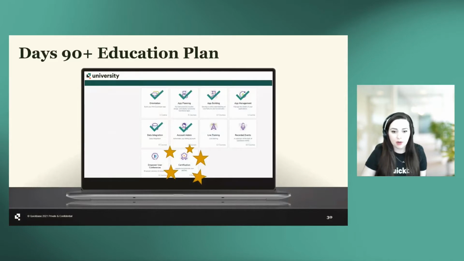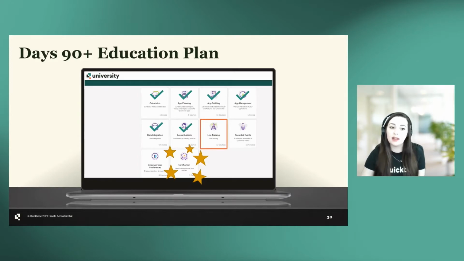For staying knowledgeable on the product, I mentioned certification a number of times in this session, but I'm not done just yet. You'll see in this section this subtle highlighting of the continued education plan. So there are going to be 2 tracks for certification: App Builder and then also the Expert Builder certification. Both of these are crucial for staying sharp in Quickbase. You're going to want to maintain that certification after you have it. So keep up to date with those new features and functions in Quickbase. Participate in Quickbase continuing education courses, for example, webinars, user groups, etc. That's all going to give you credit towards your following year's certification.